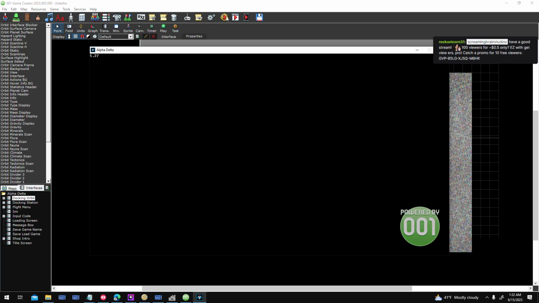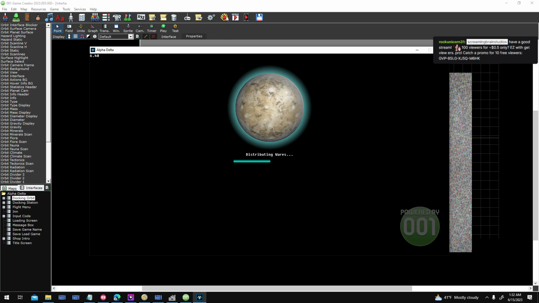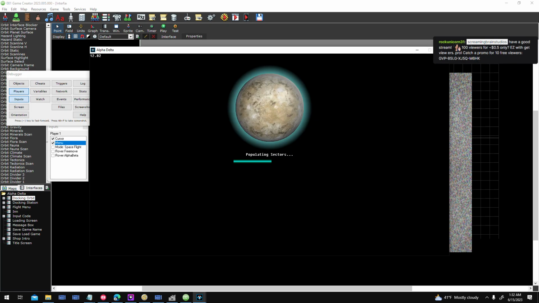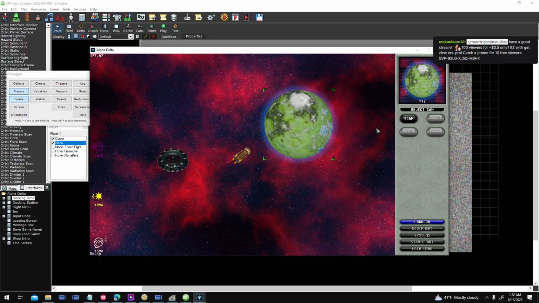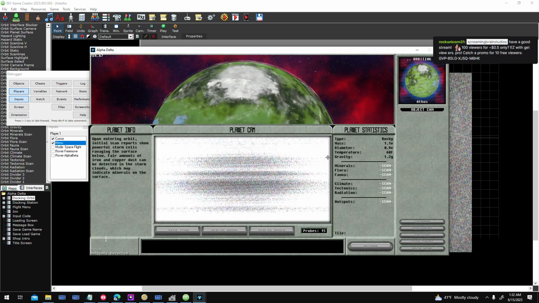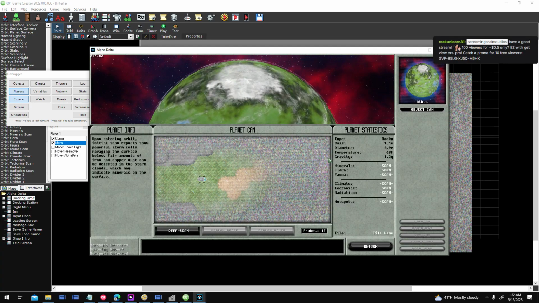You can import a sequence of animated images, and then you can use the sequence editor in 001 to add transparency or rotation or positioning with animation tweening. Entering planetary orbit.